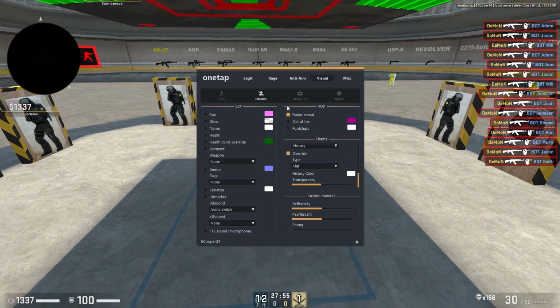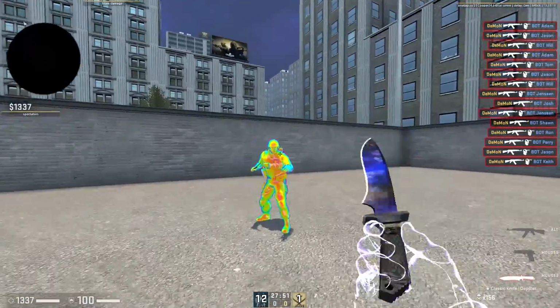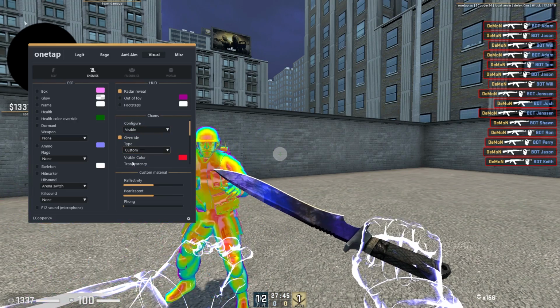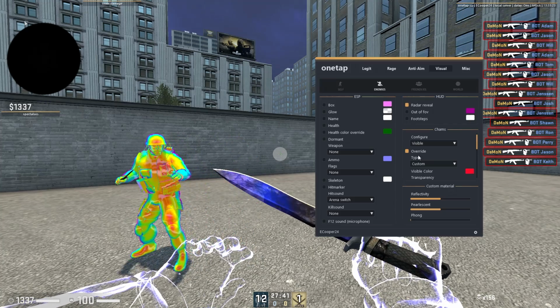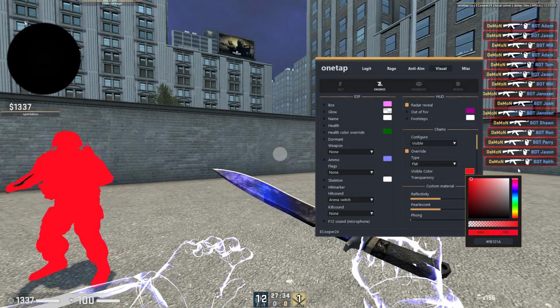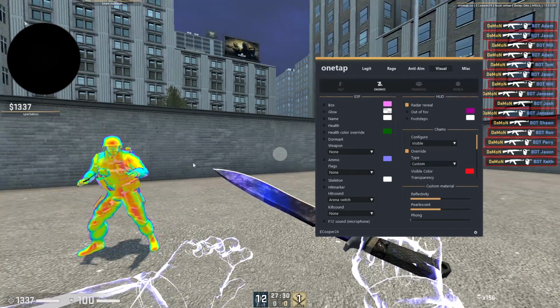So the enemies, I've got custom, that's why they look all pearlescent. But if you don't like this, then you can just turn it from custom to flat and then change it to any color that you want. But I currently really like this in red, pearlescent.